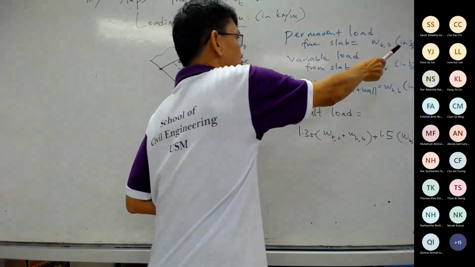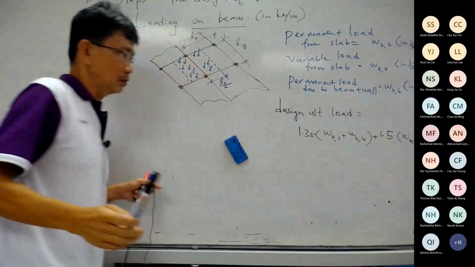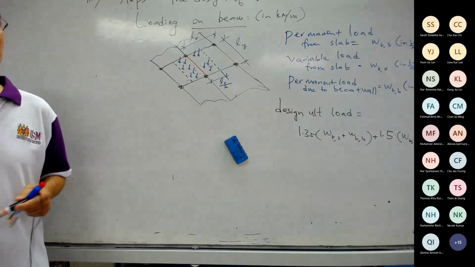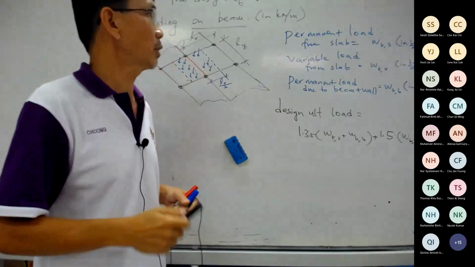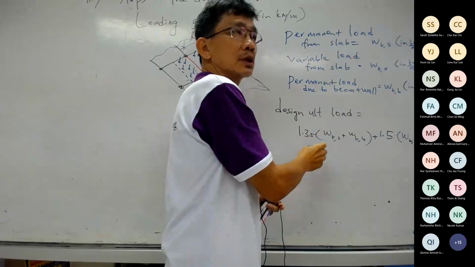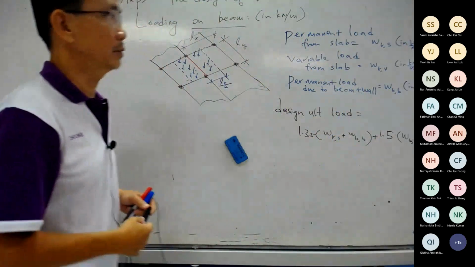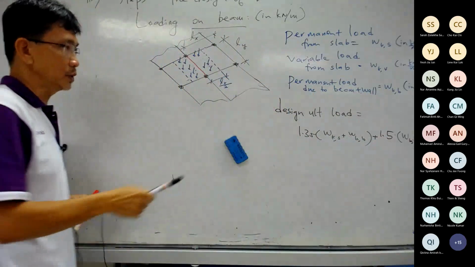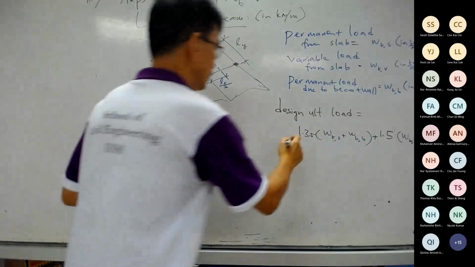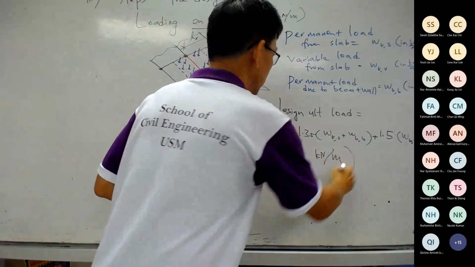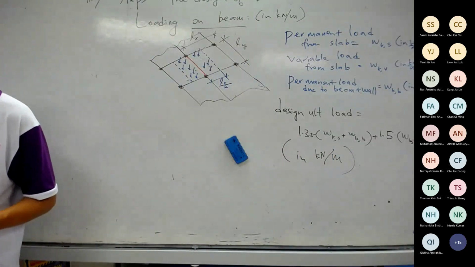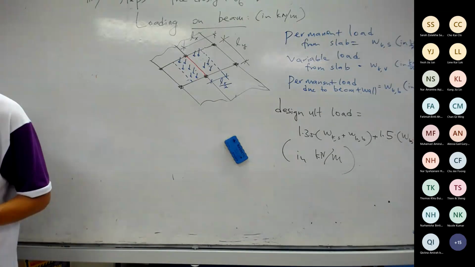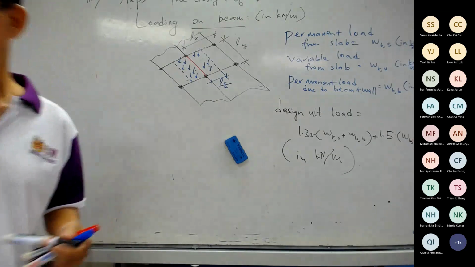So take note, this is already converted to kilonewton per meter, kilonewton per meter, kilonewton per meter, then only you can add them up. You cannot add kilonewton per meter square with kilonewton per meter. That is understandable, logical. So make sure before you come to this stage for beam, whatever here is already converted to kilonewton per meter. Then only you multiply with this for the permanent one, and the partial factor of safety for loading 1.5 for the variable one. So this eventually is in kilonewton per meter. Okay. In kilonewton per meter. So this is for one-way slab.